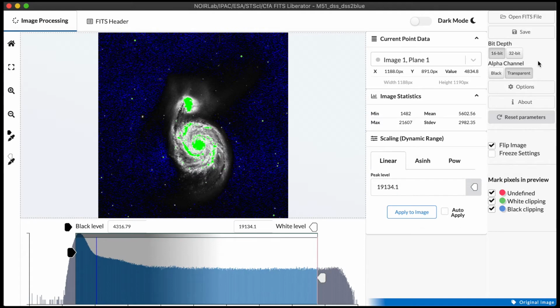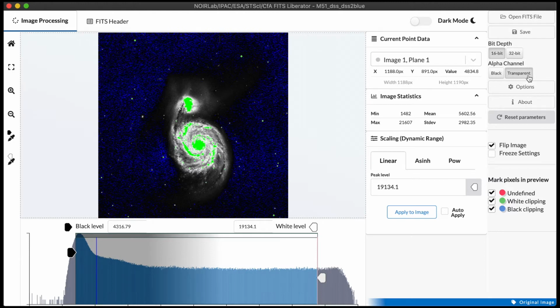Over on the right, we have our Open and Save buttons for opening the file and exporting it as a TIFF file. Underneath, we have a couple settings on the kind of TIFF we want to export. We can set the bit depth to either 16 or 32 bits per pixel. Either of them give us a lot of latitude in editing, but if you're working with a data set that has extremely high dynamic range and maybe you want to use some external HDR tools, you might want to set it to 32 bits per pixel to have a little more information.